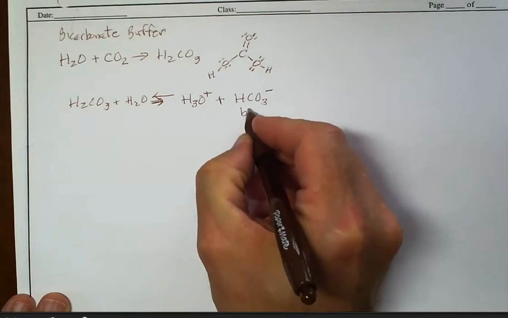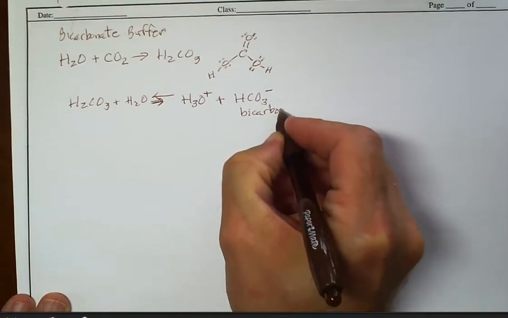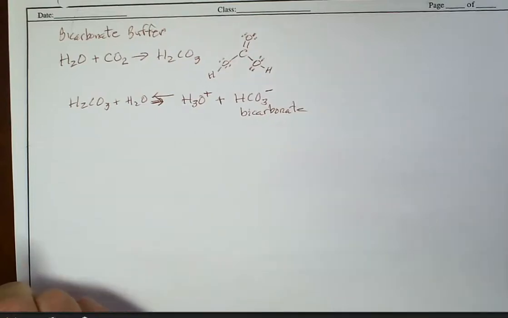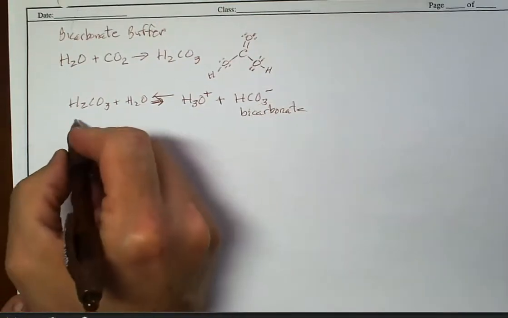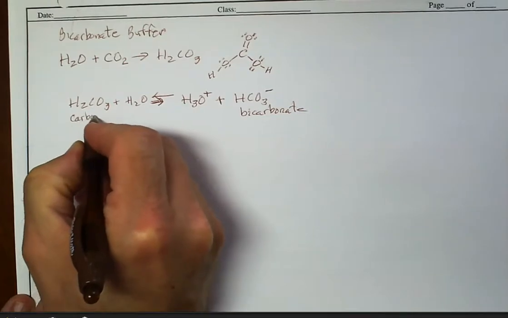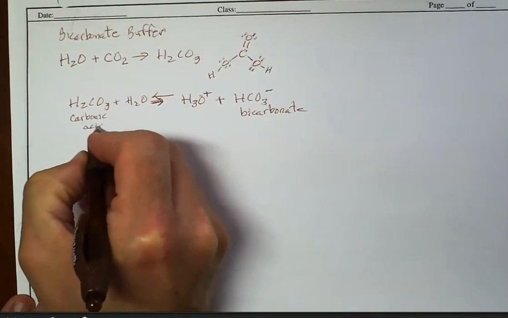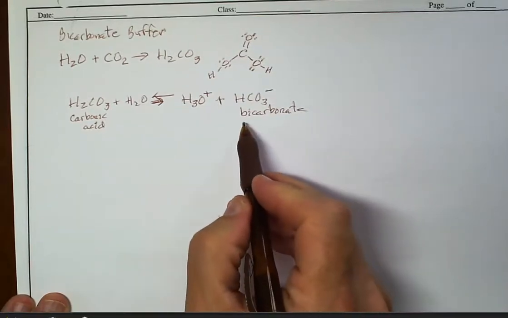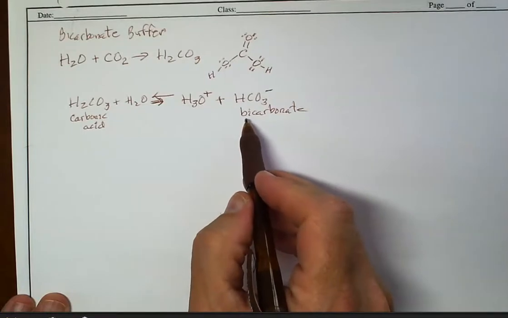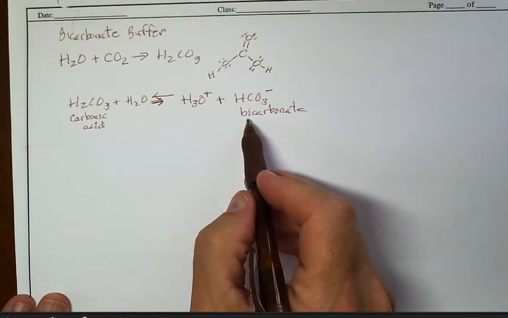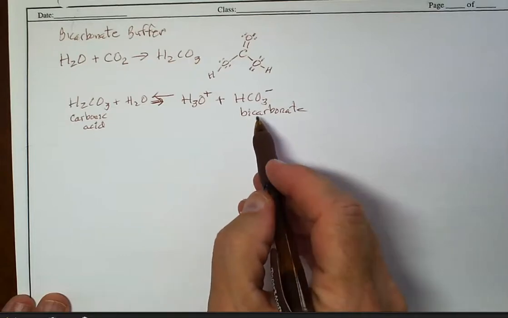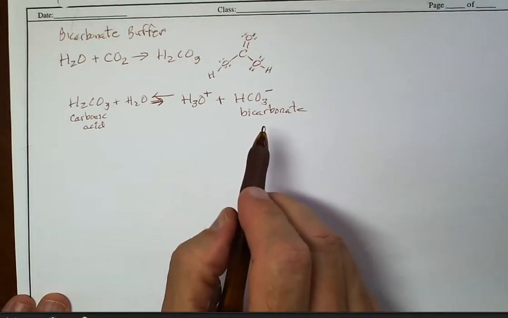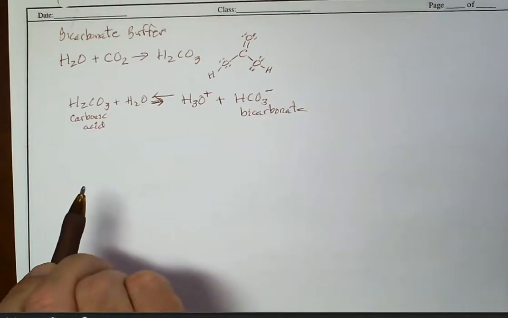This is called bicarbonate. Okay? That's just one you've just got to know. Some people call it hydrogen carbonate. Vast majority call it bicarbonate. This is one of those cases where the bi does not mean 2 in any shape, form, or fashion. It is a shortened version of an old prefix of bis, B-I-S, and we'll not waste any more time talking about that. You just need to know what bicarbonate is.